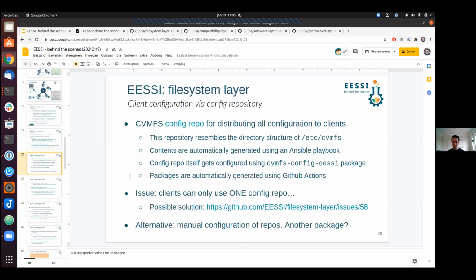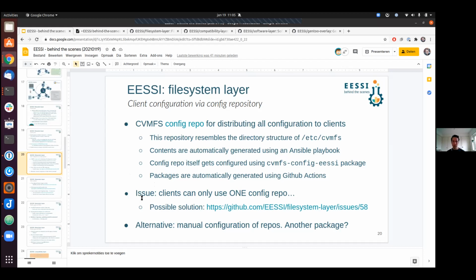There is some kind of workaround for that. We've also discussed that with the cvm-fs developers. So we can, for instance, add our configuration to wider packages that already exist. CERN has a bunch of large configuration packages that include lots of different projects and repositories. We can try to merge our configuration with those packages, so that if you install one of those wider configuration packages, you automatically get the EasyBuild configuration as well.